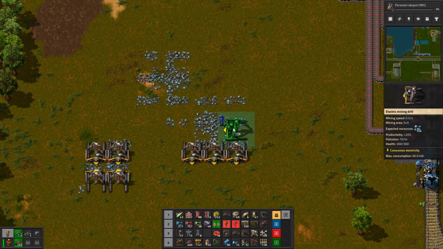Let's see. And what do we need here? So we just need 0.6 of that, of the red circuits. We need, Jesus, 6.3 blue belts of green circuits, but that's of course because we need the green circuits to make the red circuits as well, so we don't need that many. So basically it's 20 to 2, so that's 10 to 1.